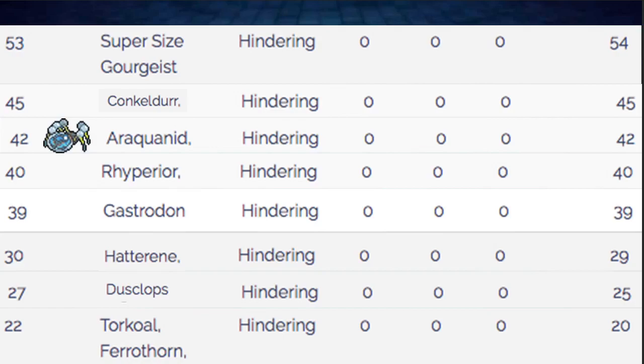A couple of things that we outspeed after Trick Room is set, Conkeldurr and Supersized Gourgeist, a couple of good Pokemon that we just outspeed once Trick Room is set. But if we're up against those Pokemon, then yes, that's awesome, Trick Room is set. But if we aren't up against those and we're up against a Trick Room team, like I said, we just want to deny the Trick Room so that we can outspeed the Rhyperior, Gastrodon, Hatterene, Pokemon like that. Anyway, that's going to be it for our speed tiers.